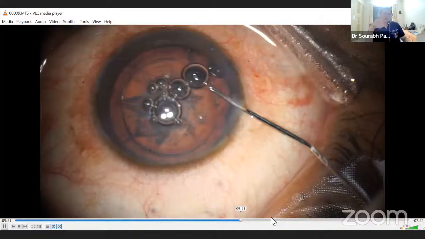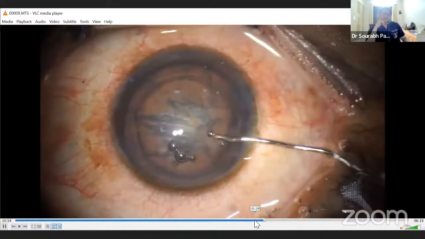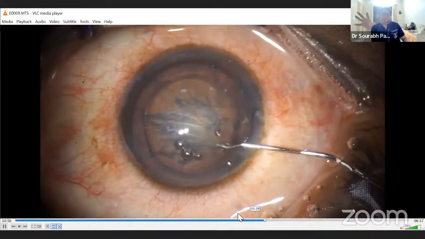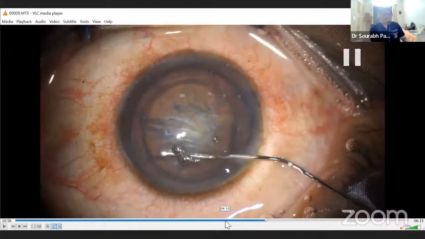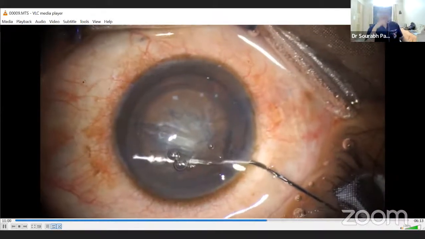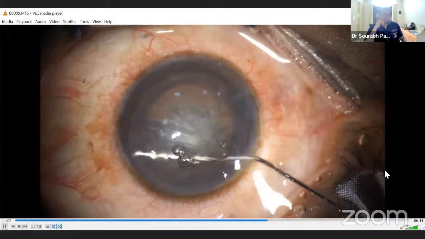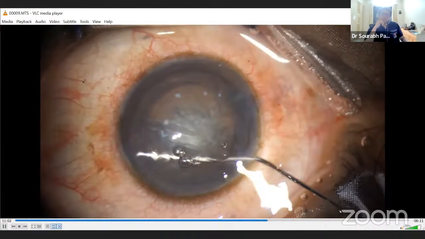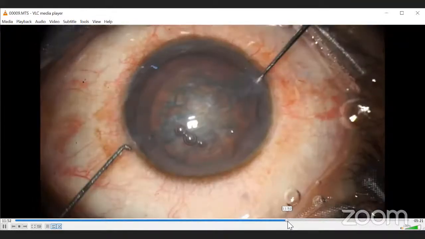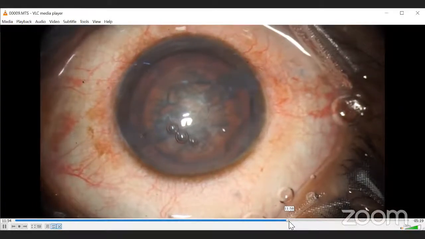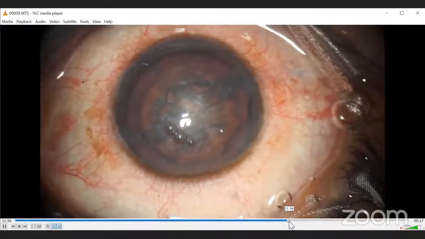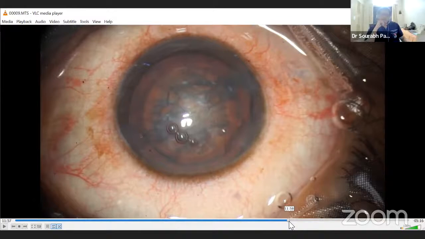So basically, the golden ring will tell you the hardness grade also. Like if it is a smaller golden ring, then it's softer. If it is a bigger golden ring, then it's likely to be denser. And sometimes if we are not able to get hydrodelineation, meaning we are feeling it is soft, but we are not able to get hydrodelineation in spite of multiple attempts, then it is not that soft.